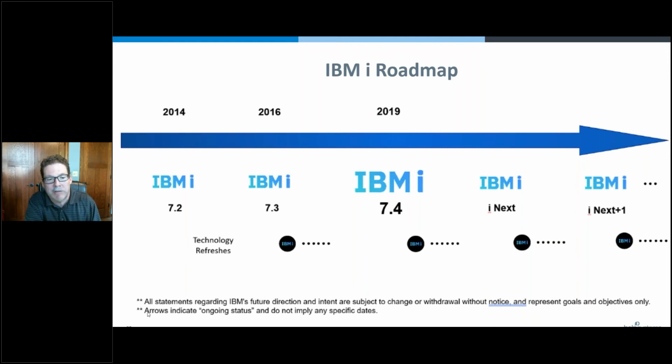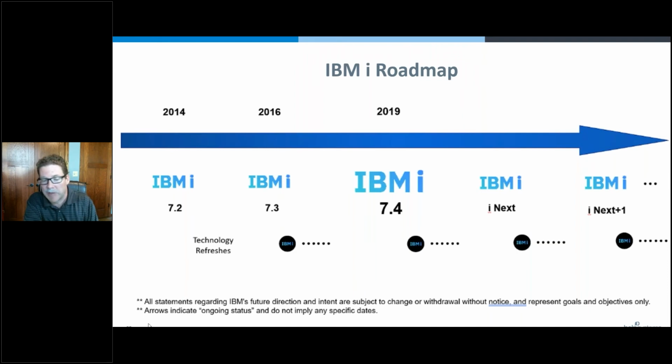So hopefully you've seen a chart like this in the past that shows IBM i's typical cadence for coming out with new releases. One time we had 2 years between releases, one time we had 4 years, and we got feedback that it was either too quick or too long. Between 7.3 and 7.4, we're at 3 years, and we got a lot of positive feedback that was a great cadence. I'm not telling you what we're going to do in the future, but I'm hinting that that seemed to be a very well-received time frame for coming out with new releases, and that also seems to match very nicely with new hardware technology.